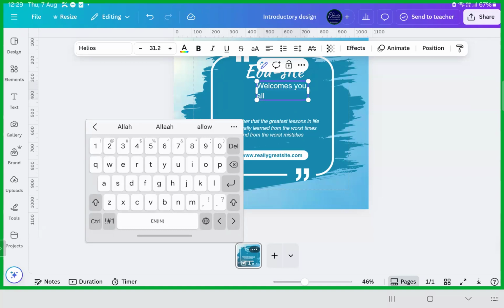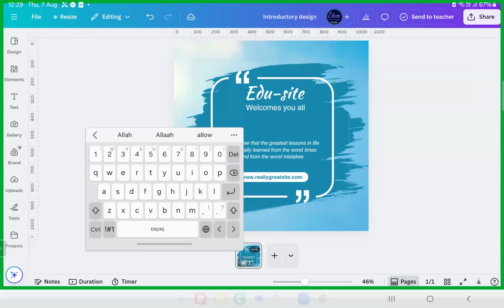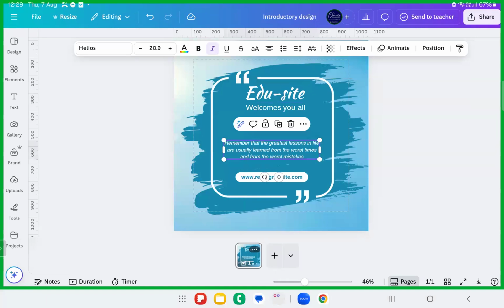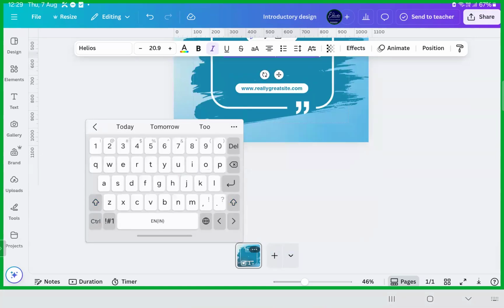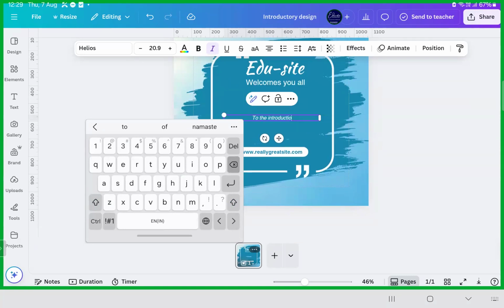I want to again write it in a perfect way. Welcomes you all. I'll put it somewhere here properly. Here alignments are very important. Welcomes you all to the introductory session of Design Like a Pro.